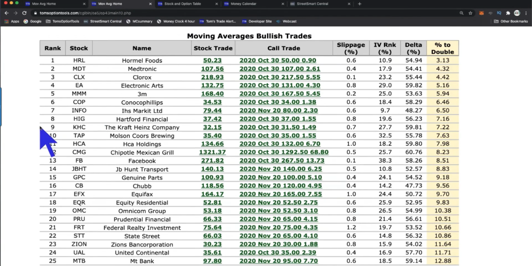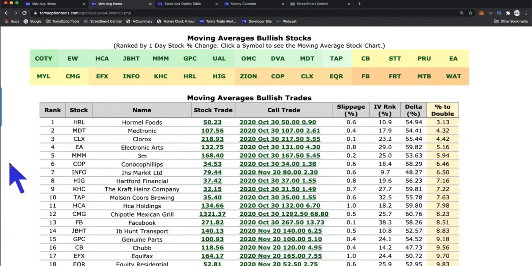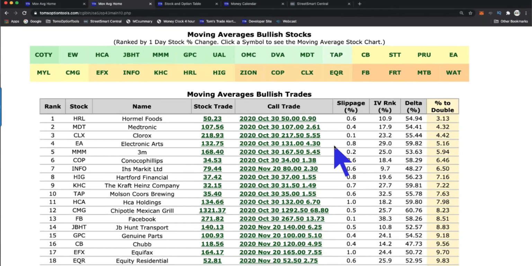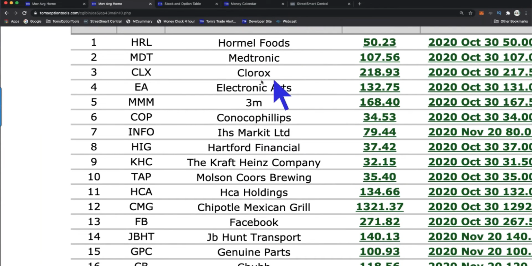And here's what I've come up with. So for 10:14, I've got all kinds of opportunities that are on bullish stocks. The one at the very top is Hormel Foods. It shows me the stock, and even gives me an idea of a call option, that at the money call option. Now these are shorter term, and I can move around this date a little bit more. But look at this screen and look at the list we have here. So we got Hormel, Clorox is on here. Moving along, I've got Kraft Heinz. You remember that company that Warren Buffett got killed on? Well, guess what? It recently has a 10-30 crossover.